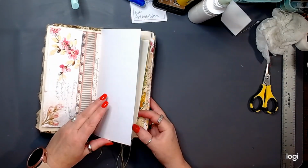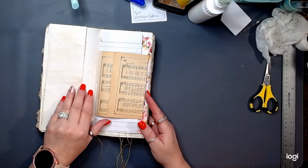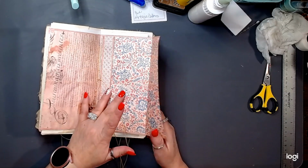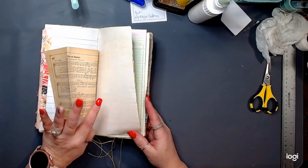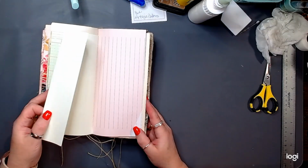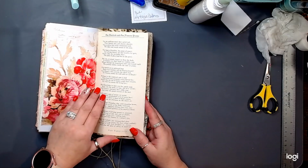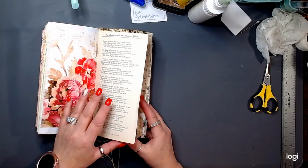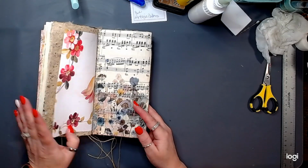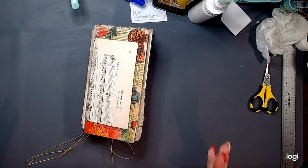So beautiful. Just lovely. So lots of work to do in here. That is where we are so far.